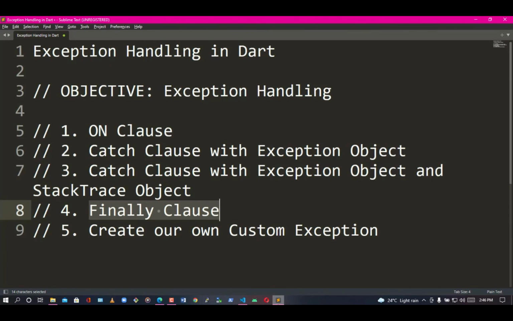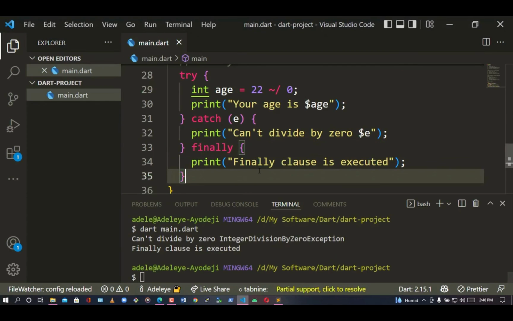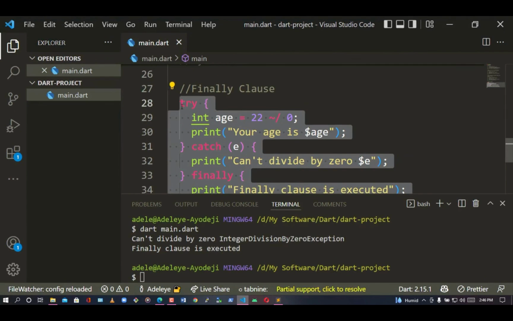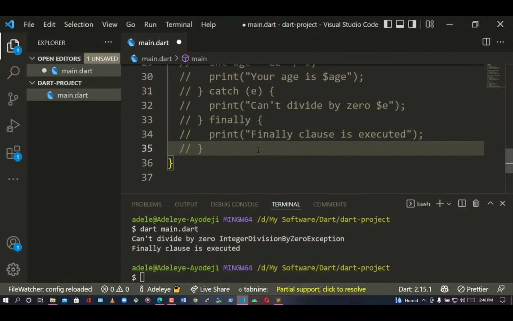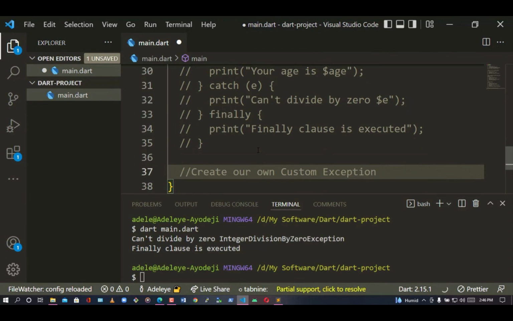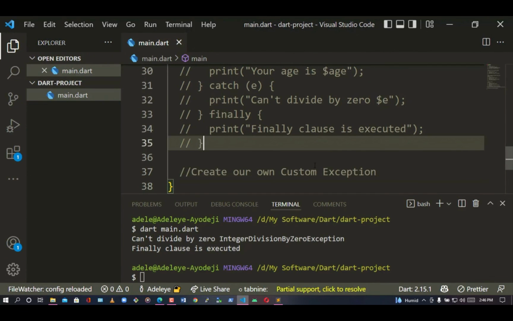Okay, sorry, we also have to create our own custom exception. So I'm going back to the code. I'm going to comment this area out so we can create our own custom exception. So I have commented this out, so move to the next one. Create our own custom exception. For me to create a new custom exception, I will have to create a class of my own personal exception and implement Exception into it. Then I can throw it in a method, because I need to throw what I actually created in a method.